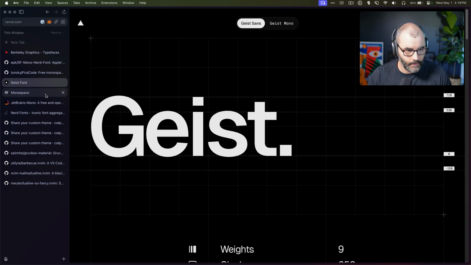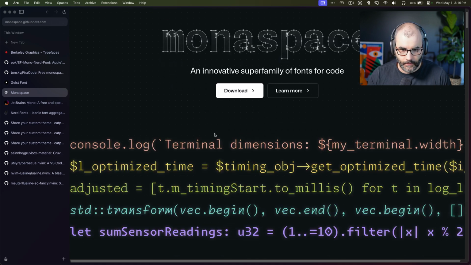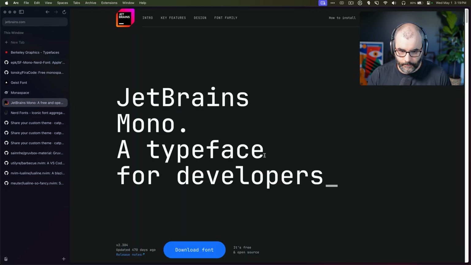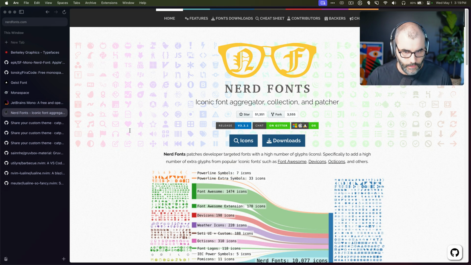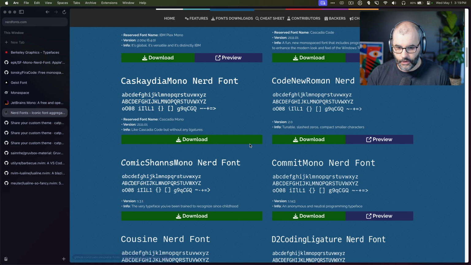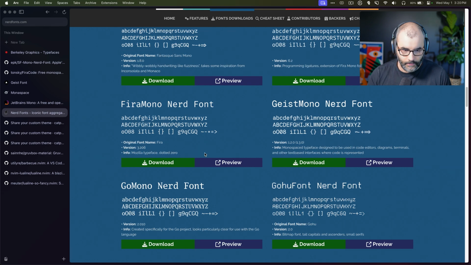Vercel, I think. Then we have Monaspace by GitHub. This one also has multiple versions. I think Neon would be super nice. JetBrains Mono is also really good. And if you want to have more options, there's this website, which you can go to and look at a lot of different Nerd fonts. Again, a Nerd font is just a font that has support for different icons, so you can find a lot of options here. And yeah, use them.